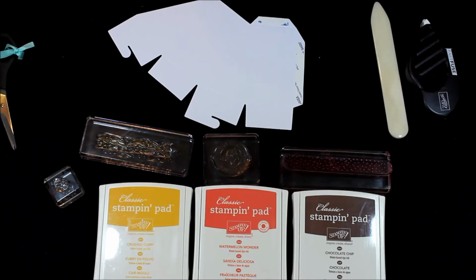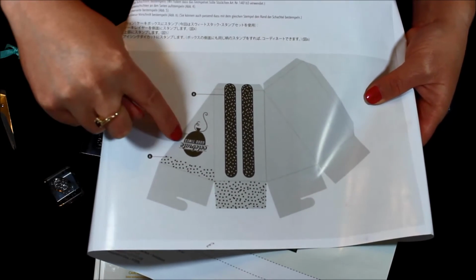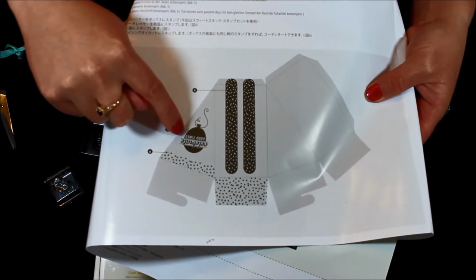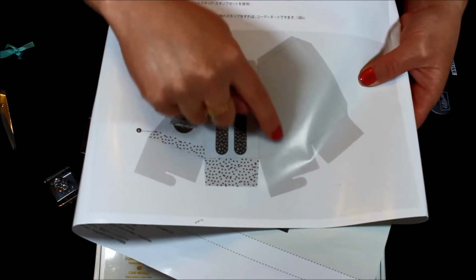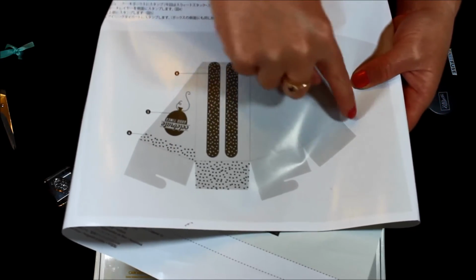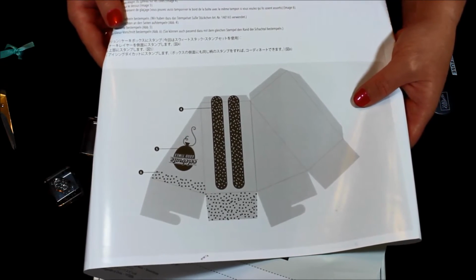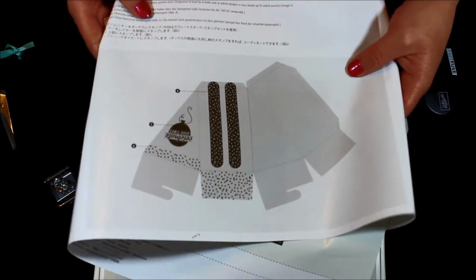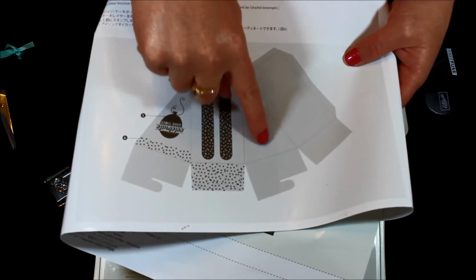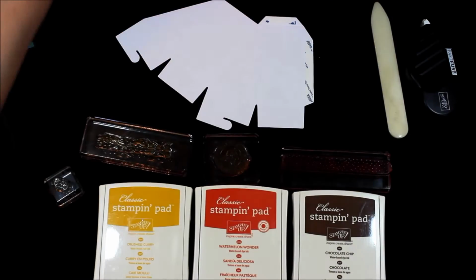Now I did want to show you the instructions because I changed it up just a little bit. So the instructions actually show to do this, which is the top of the cake, on the end triangle. Well, I preferred to do mine in the middle so that this was actually my bottom and that the crease that goes here to here is actually on the bottom and not on the top, just in case I maybe made a mistake and didn't line it up so perfectly. So I decided to do this greeting here on the middle triangle and not on the side triangle. So I will show you that here.